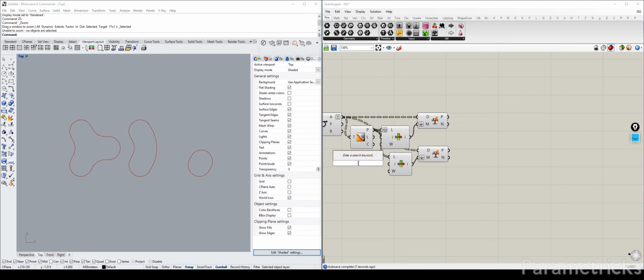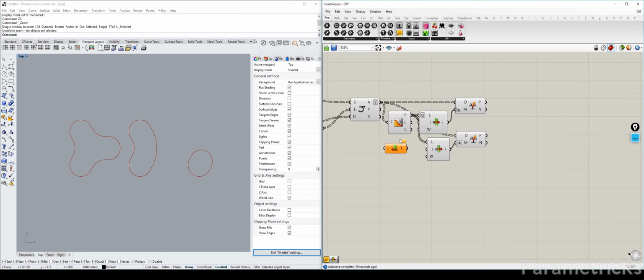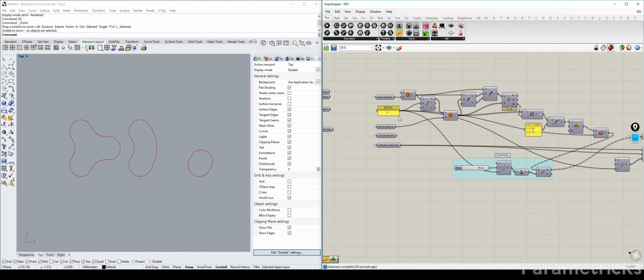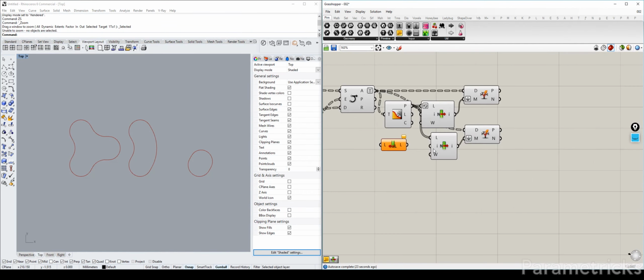Oh, not this one. A list length. Actually, I want to select, or actually no, the 3 is the one I want.